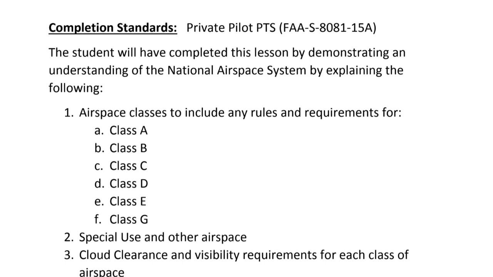So in this one, it says the student will have completed this lesson by demonstrating an understanding of the national airspace by explaining the following. So now they're going to explain to you, when you're done with all your lessons and you've given them all their quizzing, all the rules and requirements for A, B, C, D, E, G, special use airspace, cloud clearances and visibility requirements for each class of airspace.